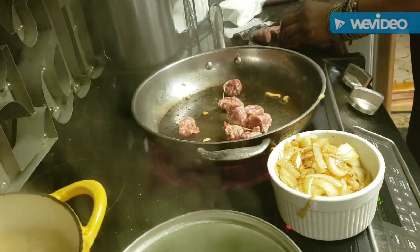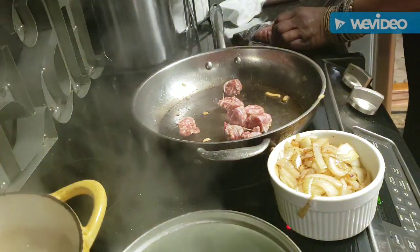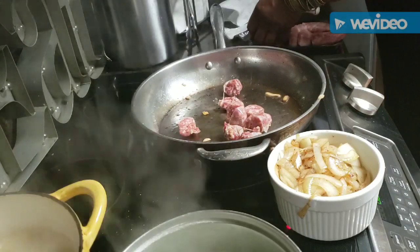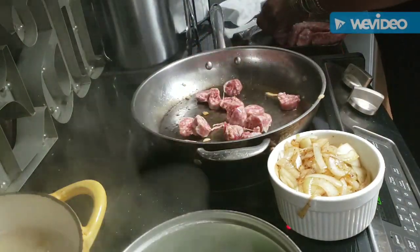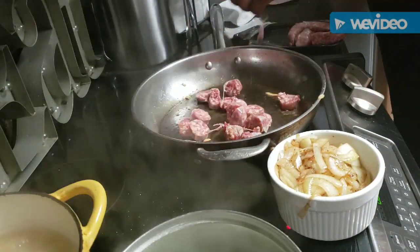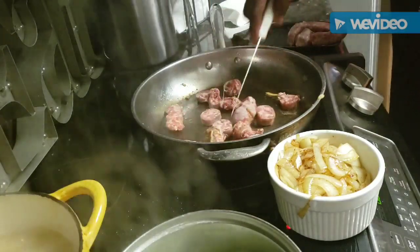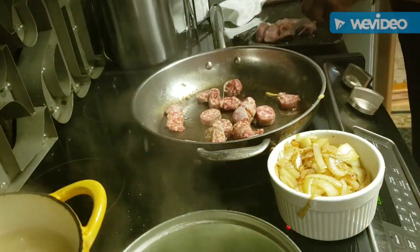These Italian sausages are real expensive. This is a Food Lion brand. I think it's like $3 for 5 or 6 of them. This is 5 in a package. Yeah, 5 in a package. And I just slice them like so. And once they get nice and brown, I'm going to throw the onions back in there with it.